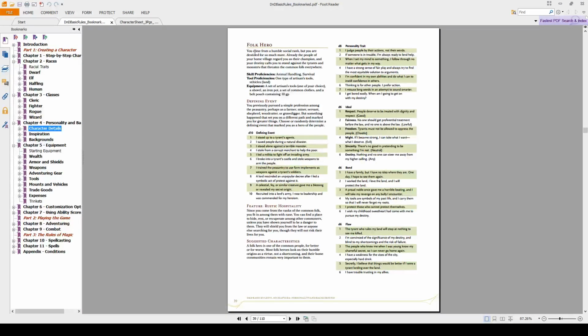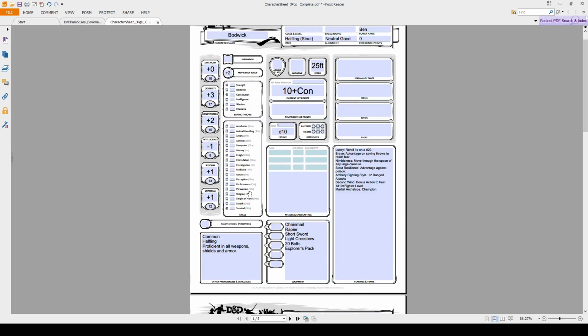Alright, so being a folk hero, I get some special stuff. Skill proficiencies, animal handling, and survival. Ooh, so I already chose survival. Animal handling, here we go. Survival was already chosen, so maybe I should take my other skill pick and put it somewhere else. How about perception? There we go.